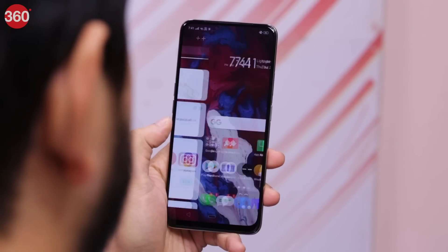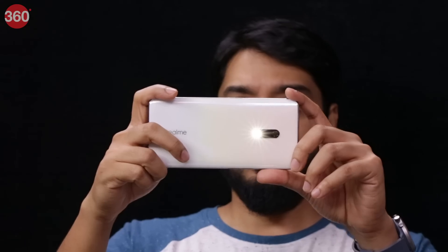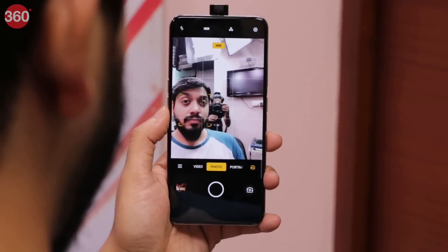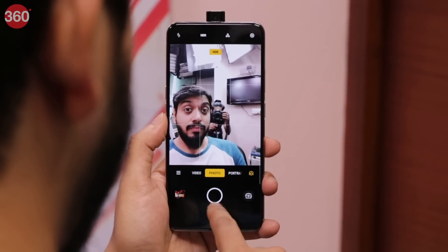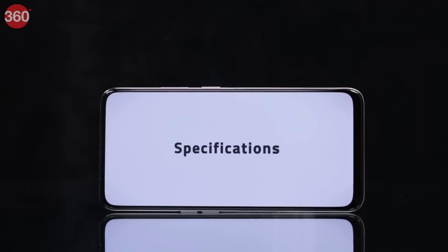The Realme X is another Realme smartphone you can consider in this price bracket. This phone sports a premium design and also packs a screen that offers vivid and punchy colors. It is a capable performer and can easily get through CPU-intensive tasks. In terms of cameras, the Realme X can take good landscape shots under favorable lighting conditions with nice colors and decent amounts of detail. It also does a good job with HDR and dynamic range. Close-ups as well as low-light performance were also decent. This phone lasted for 14 hours and 28 minutes in our HD video loop test. Realme offers two variants: 4GB RAM with 128GB storage and 8GB RAM with 128GB storage. We recommend going for the 8GB RAM variant.